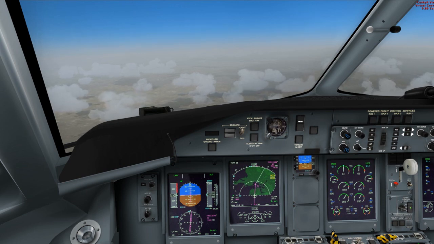Qantas 452, when ready, descend to flight level 250. When ready, descend flight level 250, Qantas 452.